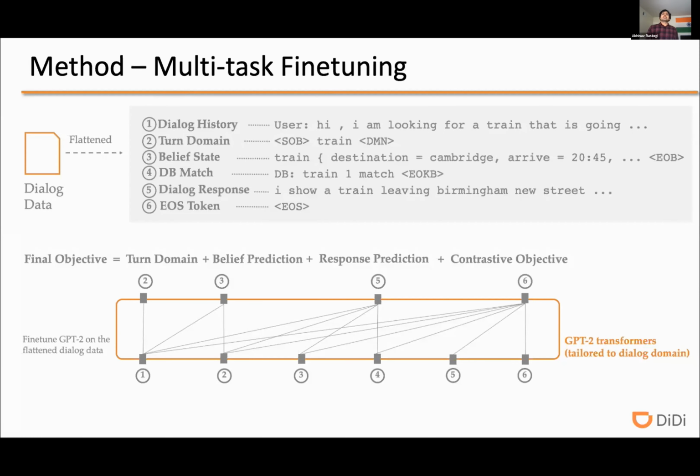In addition, we have a contrastive objective where we create a negative sample and give the label 0 or 1 to the EOS token to indicate whether the string is positive or negative. I will cover more details in the next slide. So the final objective is a combination of 4 objectives.